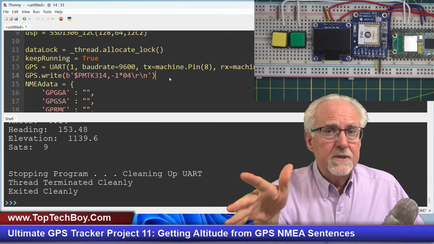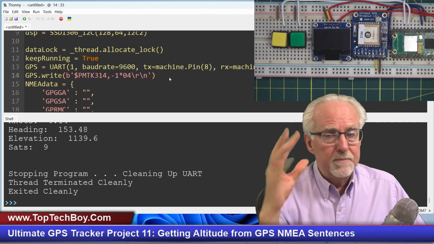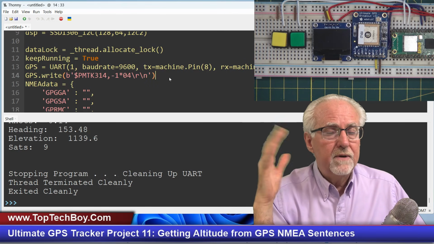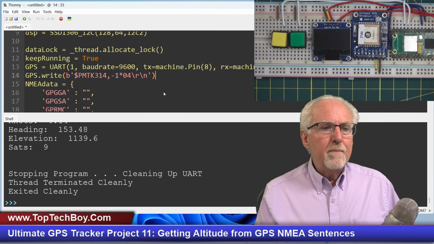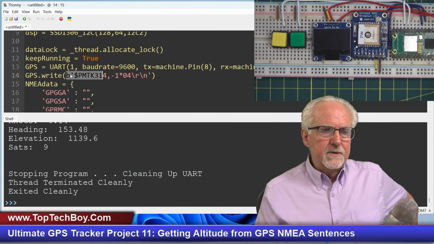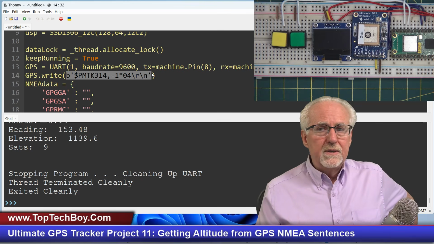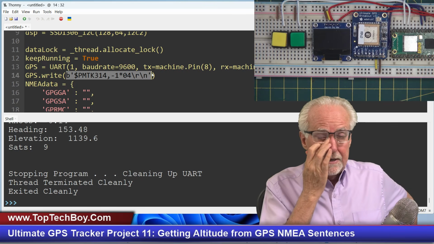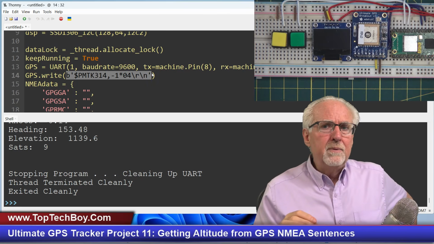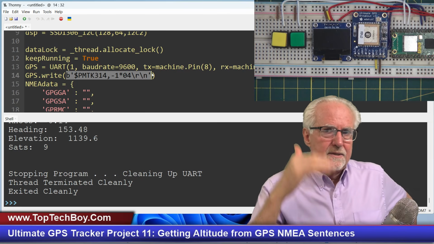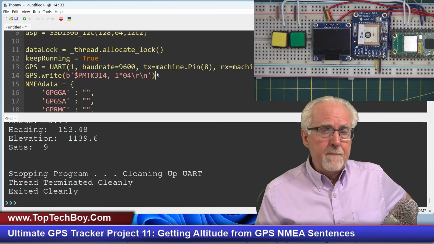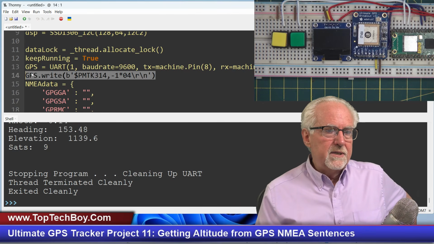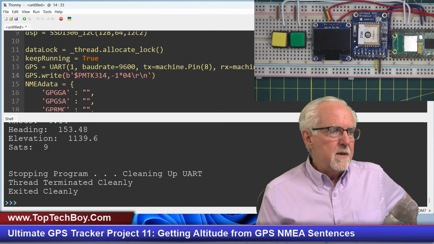Since I put this command in, I haven't had problems with the GPS getting lost or confused or me not being able to restart things. There are all types of commands, probably one or two dozen that you can send the GPS that do different things. I'll probably in the future go over those commands and help you see how you can configure the GPS from your program. But for right now, let's just say you need to do this one. Okay, so that's something.